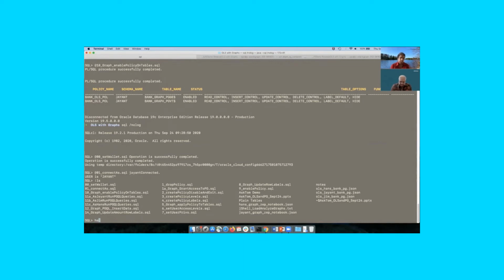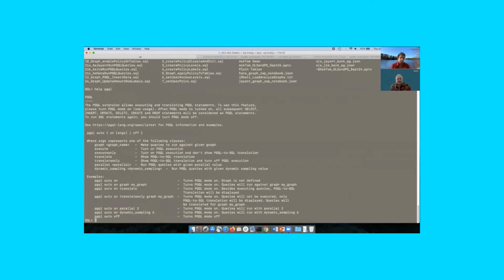We will be using a plugin that lets you express PGQL inside the SQLcl prompt. So when I say PGQL auto on, the prompt will change, and at that point, I can issue queries against the graphs.